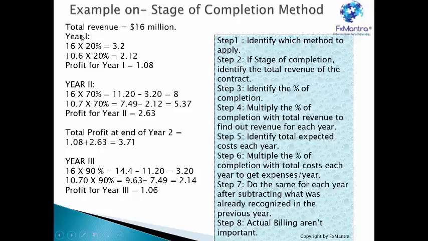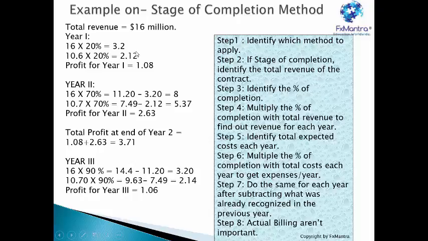So what we do is, at the end of year 1, since it is a stage of completion method, we take 20%, which is our reliable outcome, and multiply the percentage of reliable outcome with both the construction revenue as well as the construction expected costs. We have completed 20% of the project, so we can successfully assume that we have earned 20% of the total revenues and we have also spent approximately 20% of the total costs. That is how we do the accounting for stage of completion method.